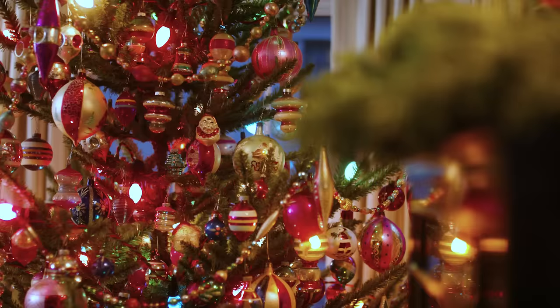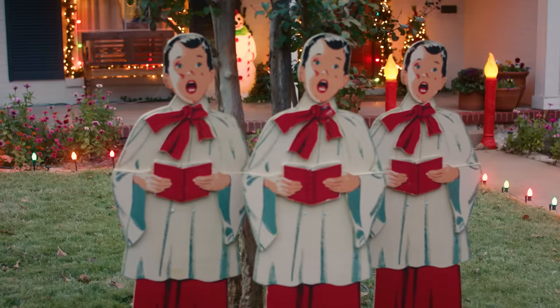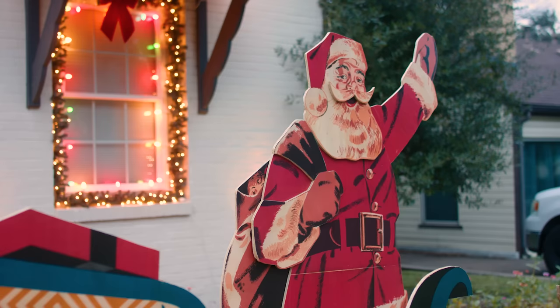When I bought this house, one of the first things I envisioned was Santa, sleigh and reindeer in the front yard. I tried to keep it a little refined, but it's Christmas so it needs to be fun. I'm okay with it being a little bit kitschy — I mean, that's a good thing, right?